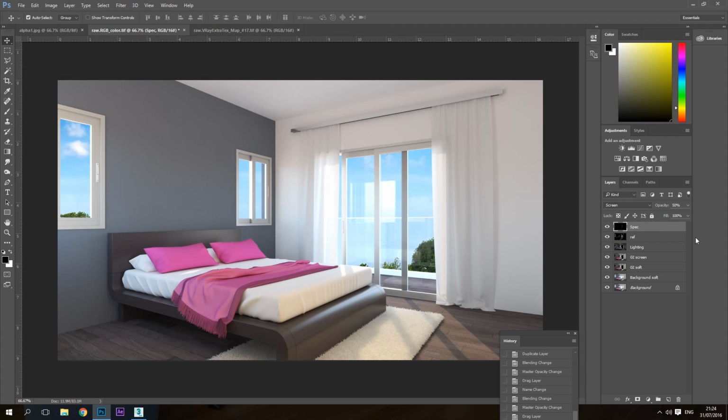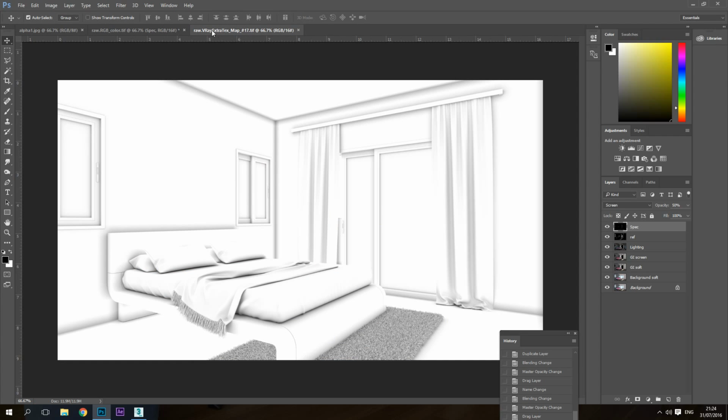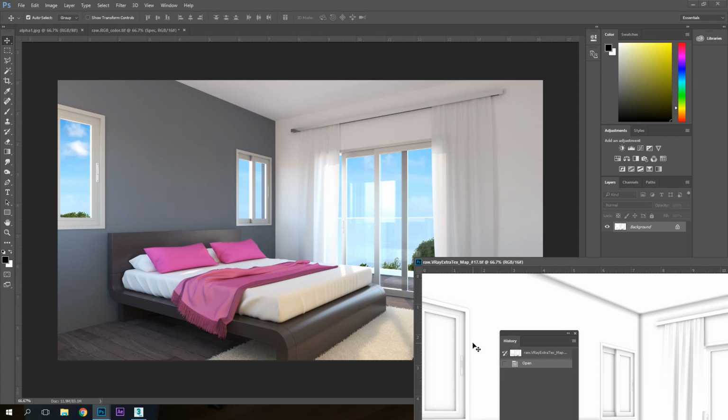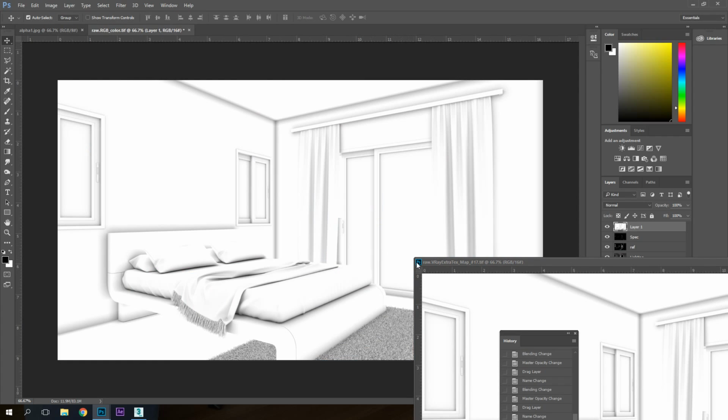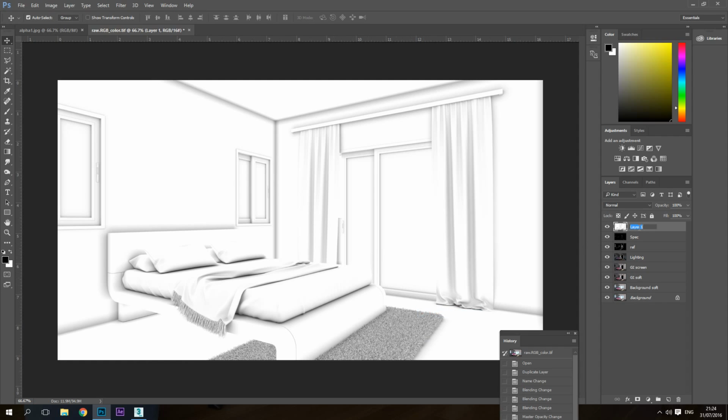Okay, after we connected all these layers that we created in 3D Studio Max, the last layer I'm going to add is this Ambient Occlusion layer. So let's shift drag this there. Let's close it. Now for this layer, let's call it AO, Ambient Occlusion.